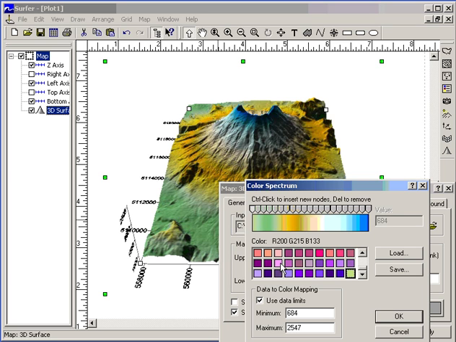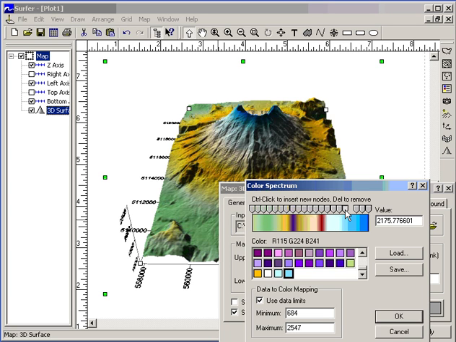To change the color of a node, select the node you wish to change and click on the color you wish to use. To delete a node, select the node you wish to delete and press the Delete key on the keyboard. To move a node, select the node you wish to move and drag it to the new location you wish.